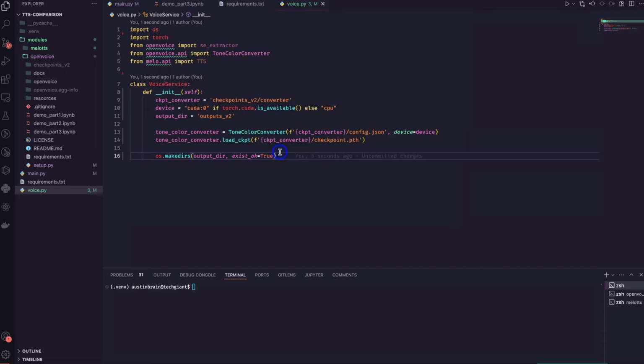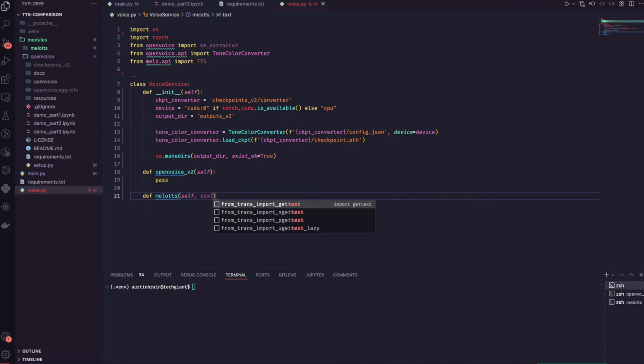So we are going to create two more functions. One is Openvoice v2, and we're going to pass in self so we can access all this. For now, I'll put in pass, and we're going to create another called MeloTTS. For MeloTTS, I'll be passing in text, and I'll also be passing in another parameter called standalone, set to true.